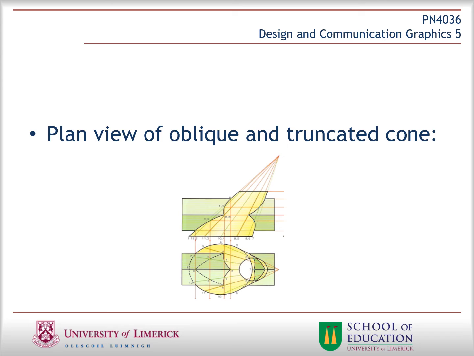We can draft the elliptical base because we know the dimensions of the base. We can draft the square base prism because we know the measurements of that as well. So we can do that, we just can't do the cut surfaces as they're shown. So moving on then, we've our plan drawn.